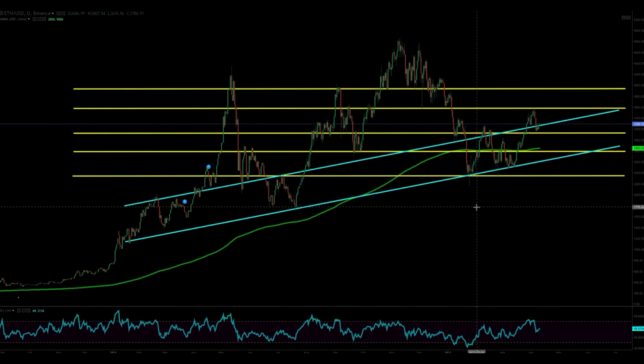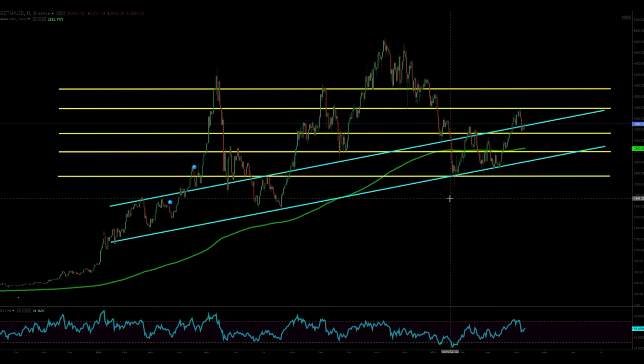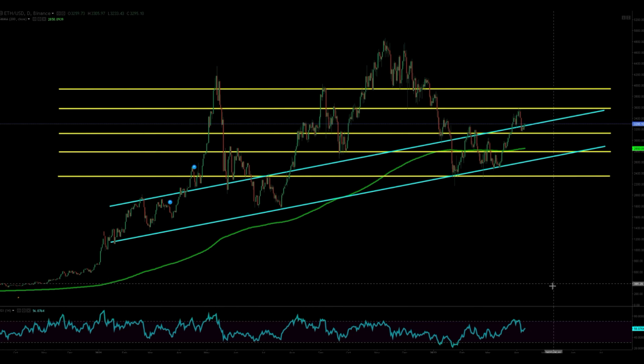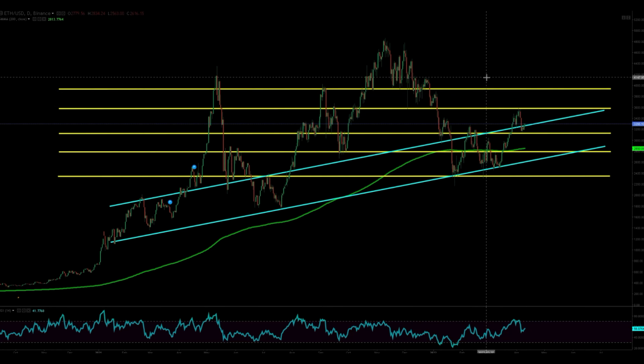So just to summarize everything for all of you, you can see how simple this analysis is. Only three things were needed: your 200 period smooth moving average, your RSI, and these support and resistance lines. That's it. That's all you need. You don't need to worry about those difficult terms. You don't need to learn anything else. This is how you can sit back and enjoy trades without taking too much stress.